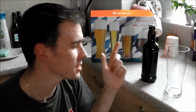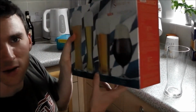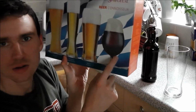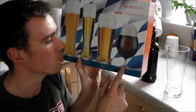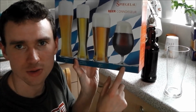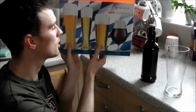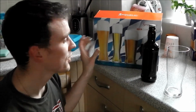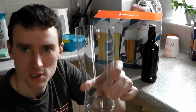Now a lot of people online say that they put their IPAs in what Spiegelau call a stem pilsner glass, which is what I would call a tulip glass. But I wouldn't say it's a stem pilsner glass. Anyway, they recommend that an IPA and strong beers be put in this style of glass.